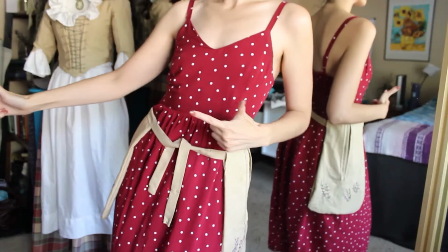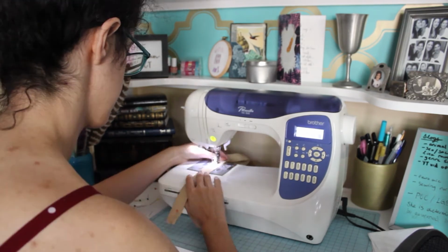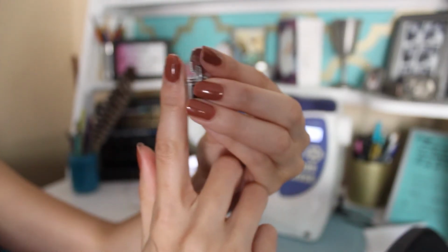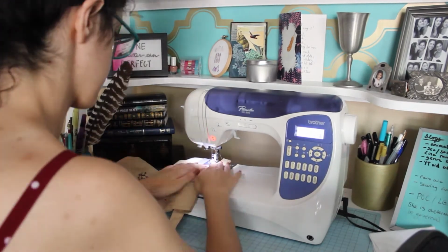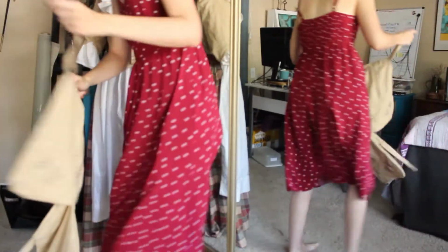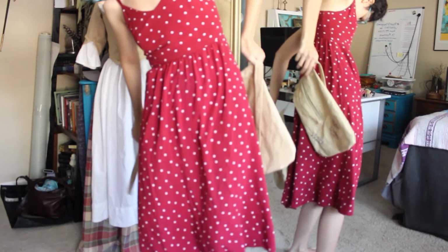I'm gonna run this through the sewing machine. We're gonna sew the bias tape and the one pocket in. Pocket. So excited. I'm gonna use the zipper foot to sew along the strap. In theory, hopefully it doesn't sew through. Now we got the sliding pocket and the situating pocket.